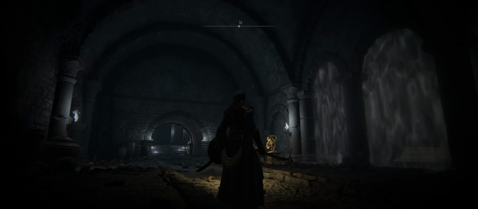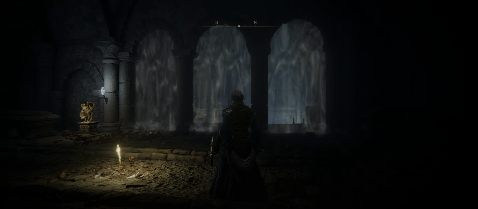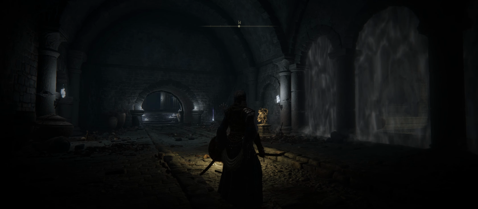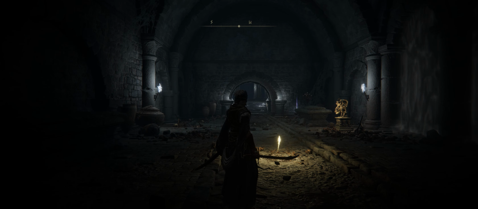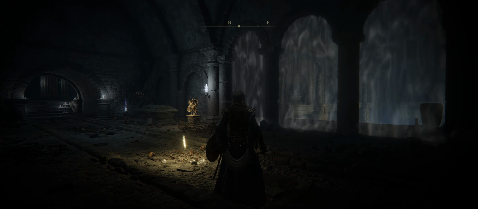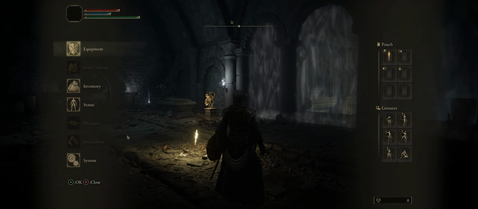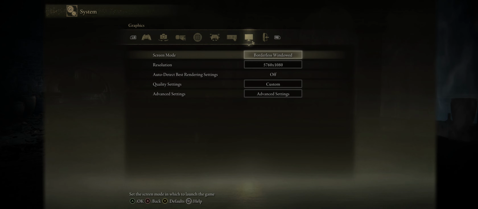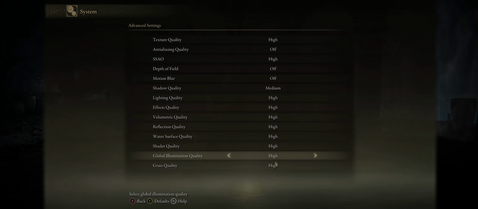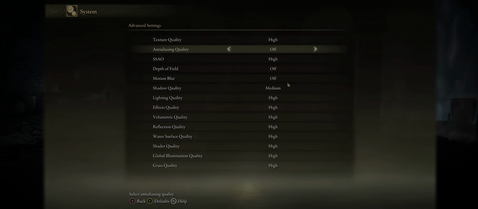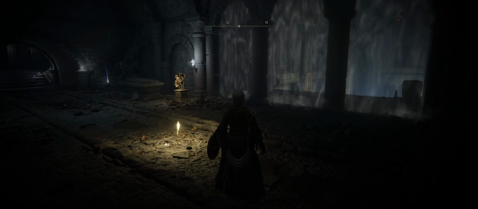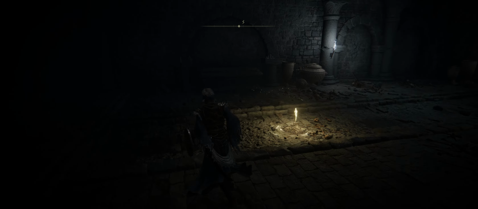If you're playing on 21:9, it is likely not going to be an issue. He's also tried to remove the frame rate cap, but this game doesn't particularly seem to be well optimized at the minute. I'm only getting 66 frames per second, and I'm using fairly middling settings, middle to high settings. But even I'm noticing slight hitches and stutters here and there, which were reported before this fix, so it's not necessarily the fix that's the problem.